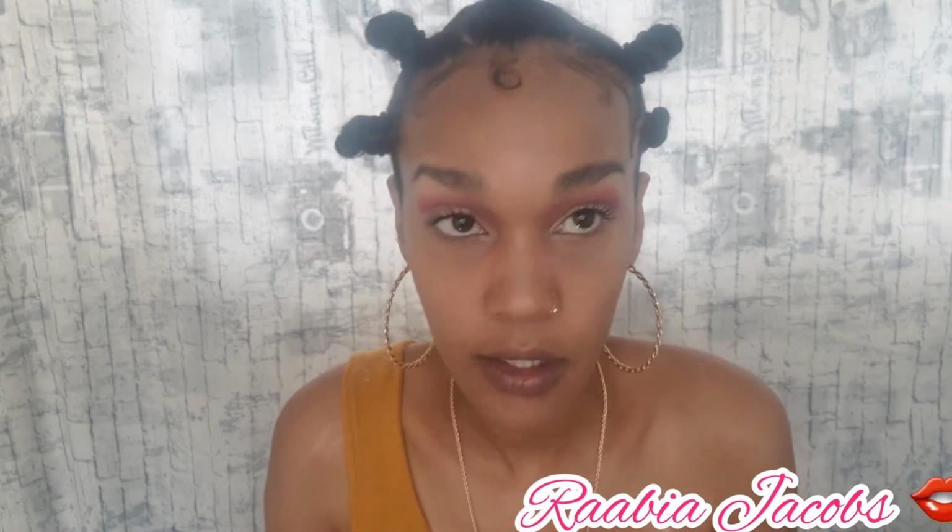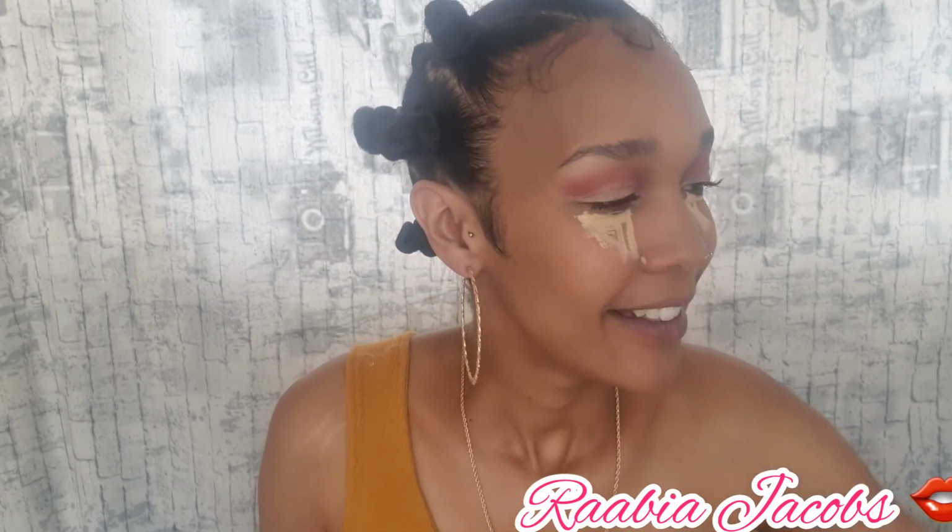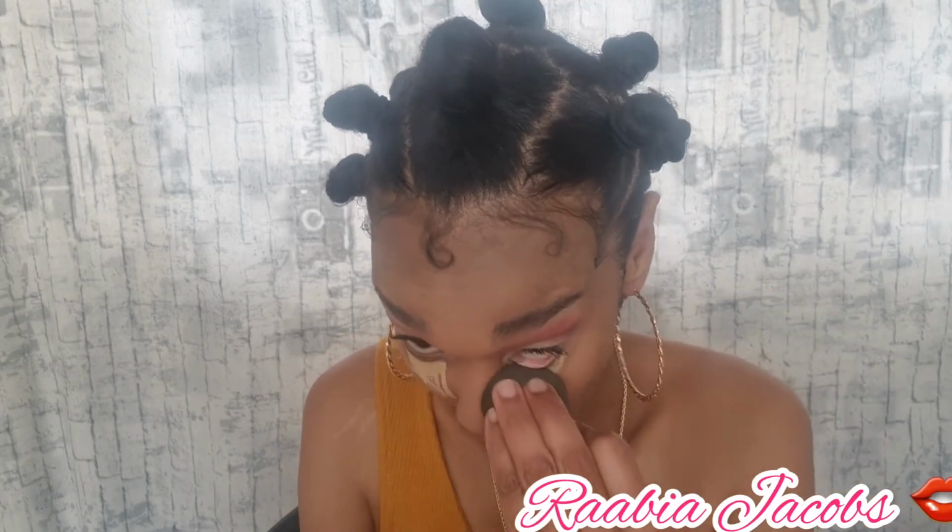And then of course some concealers under those eyes to conceal those bags. I had so many restless nights this week. Slightly underneath. Yeah, try not to put too much foundation or concealers under my eye. I don't want to appear completely snatched, but if you want to go the extra mile, you can of course do so. And then the same sponge underneath the eyes, looking up, trying to get into those creases. Bringing it down the cheek.